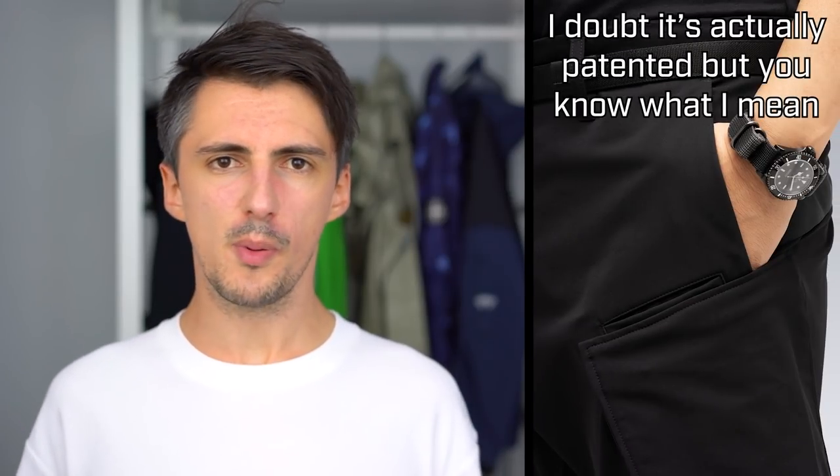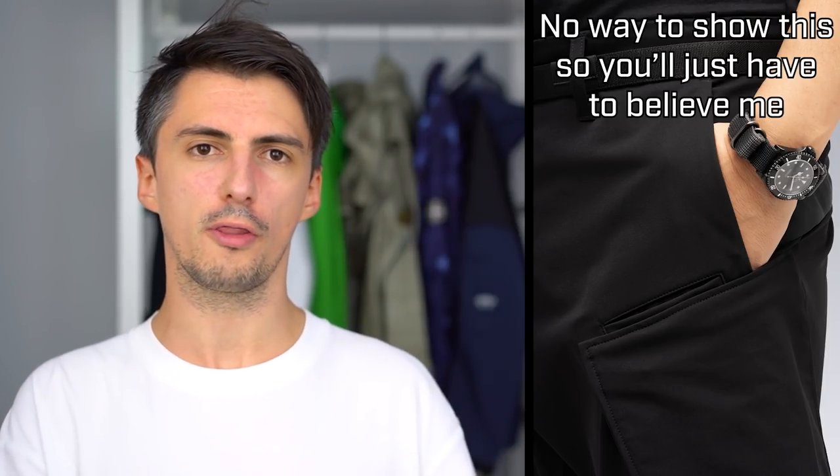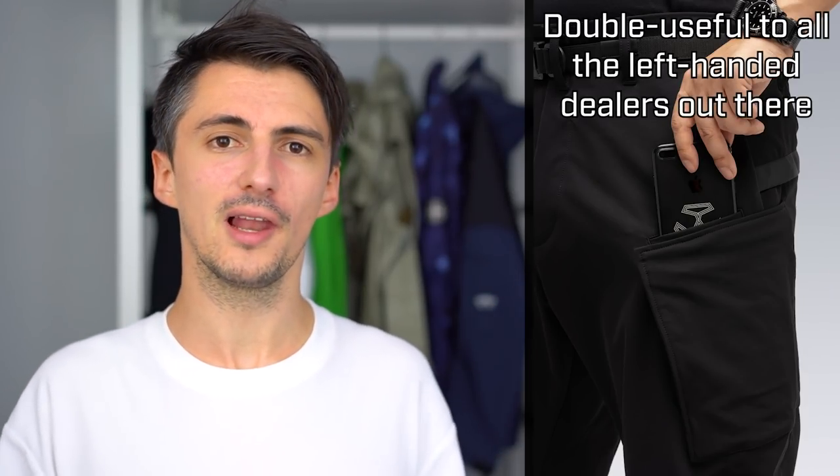Not only do these cargo pockets have sub-pockets for great organization, but you'll also find Acronym's patented deep pocket design in the main pockets. It's essentially a split inside the pocket itself, allowing for natural organization — small things fall through into a little extra compartment, and bigger things stay higher up in a different part of the pocket. It's very easy to find what you're looking for — definitely an underrated feature. There are also dual phone pockets, great if you're a lefty or just want the choice.